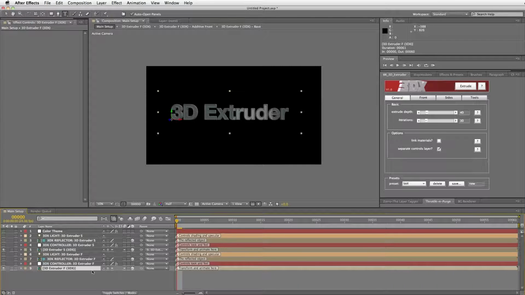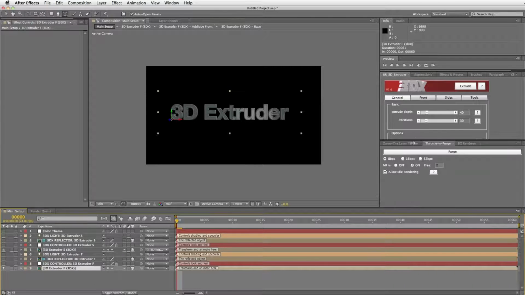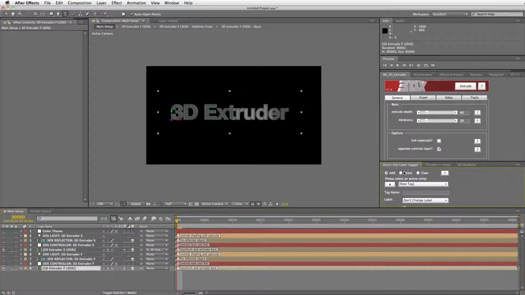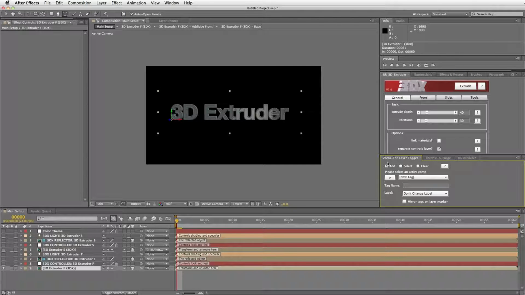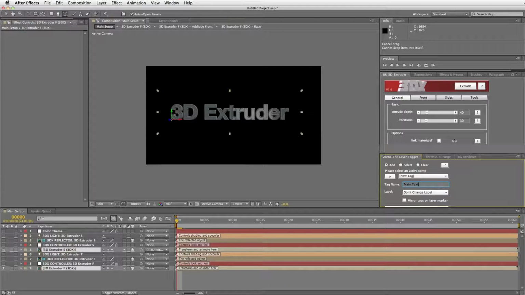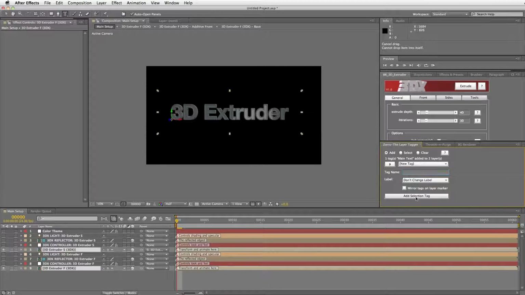whatever animation I do to the fill is going to happen to the stroke as well. And then if you really want to go an extra step, you can use the Zorro tool, which I find a very useful tool for managing large compositions. And you just select the two main layers, and you can see they're the only ones that are actually turned on. And I'm just going to give them a new tag called main text, and go ahead and open this up, and then just say add selection tag.